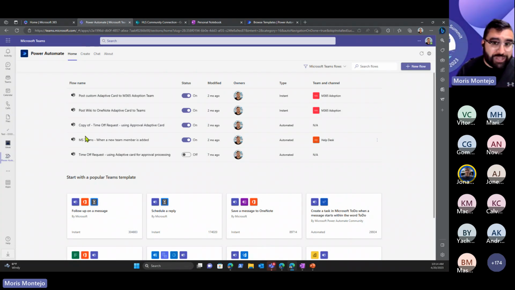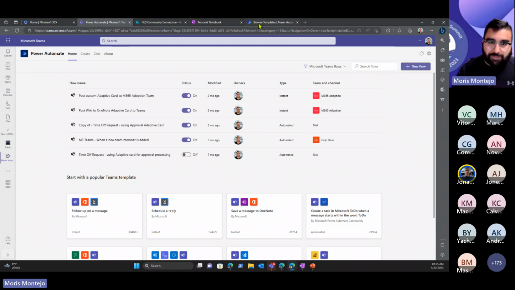And another thing that I really, really like, I've been personally using it inside of Teams for a while now, is I like this status column. This status column, the product group needs to bring this into the full version of Flow. Let me show you what I mean, right? I can easily turn off flows. I can see the status quickly.